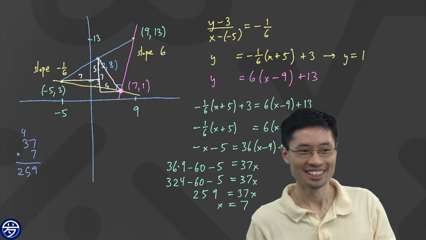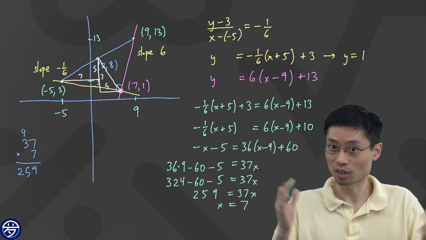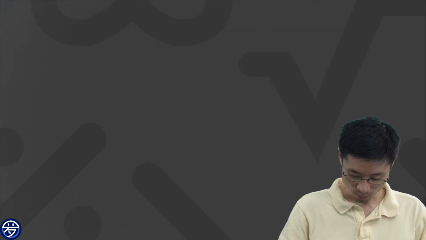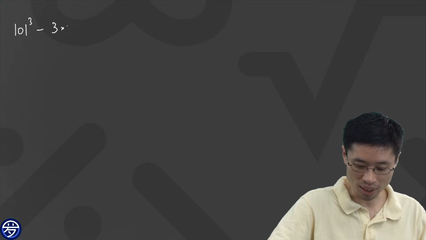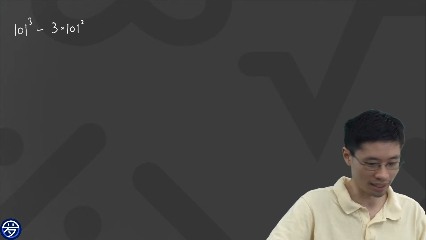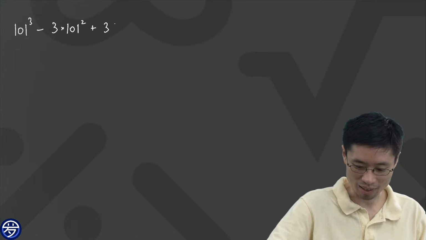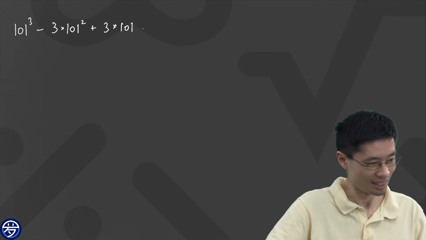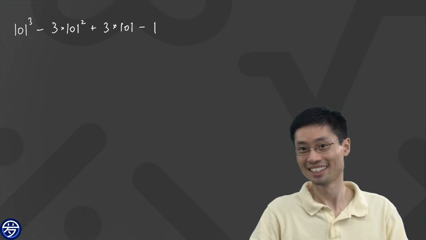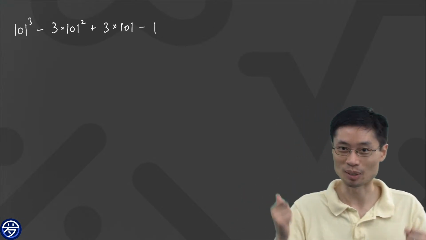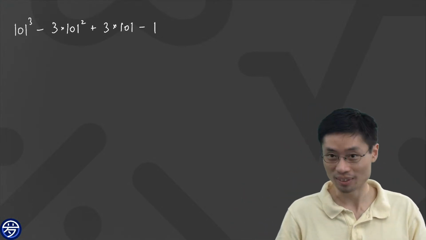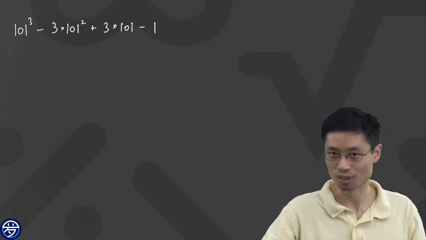Oh, okay. Here's a question that looks like it could be a lot of work. Well, your question is, Ashvant Daniel, what is the value of 101 cubed minus 3 times 101 squared plus 3 times 101 minus 1? Let's do this in two ways. The first way is it's actually not that bad to multiply this thing out. Okay, let's multiply this out. What's 101 squared? Look, they're really nice. I just want to show you that the numbers are really nice. Don't worry, there's a better way.